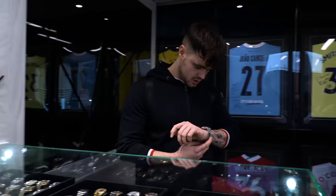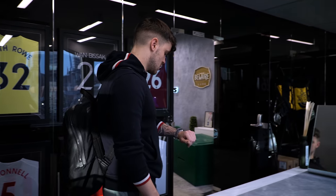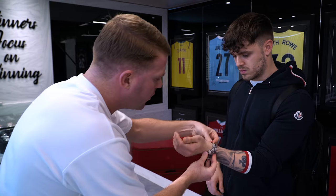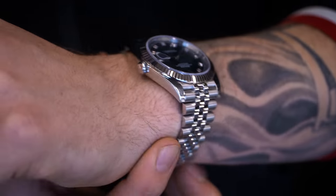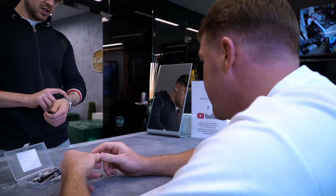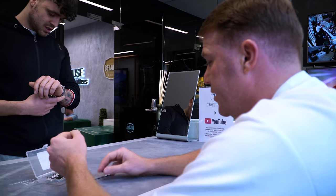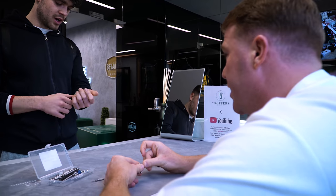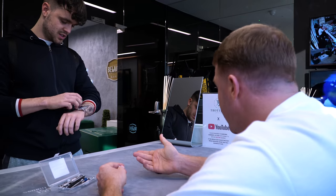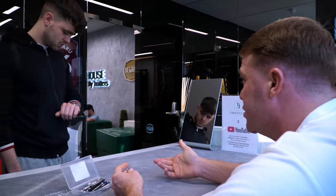It's 290, box and papers, and then you've got four spare links here as well, pal. Like I said, if you hold on to them for over a year, usually they go up in price from history, even Datejust as well. That watch there, mate, I sold them two years ago for $9,500. It's obviously hard for us to predict, but from trends they usually always go up. If you wanted to get rid of it within like 9 months, I'd say you might take a loss on it. That's the only time.